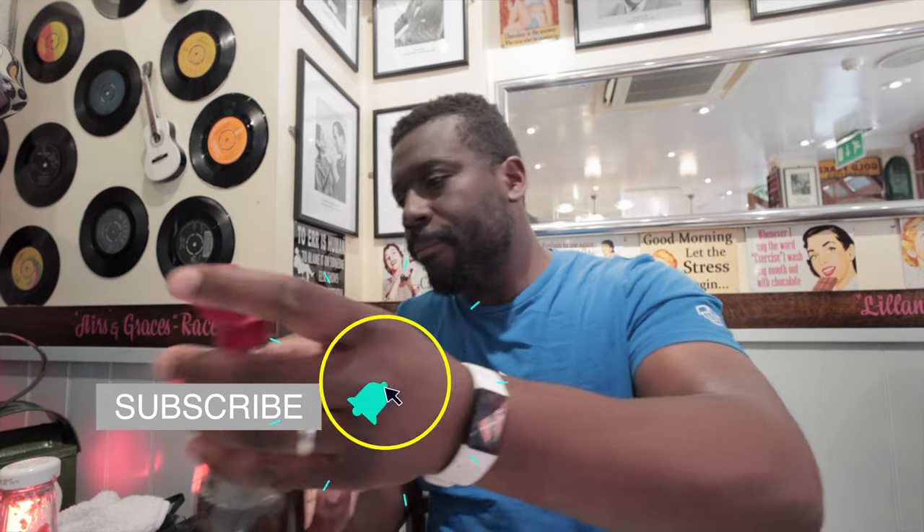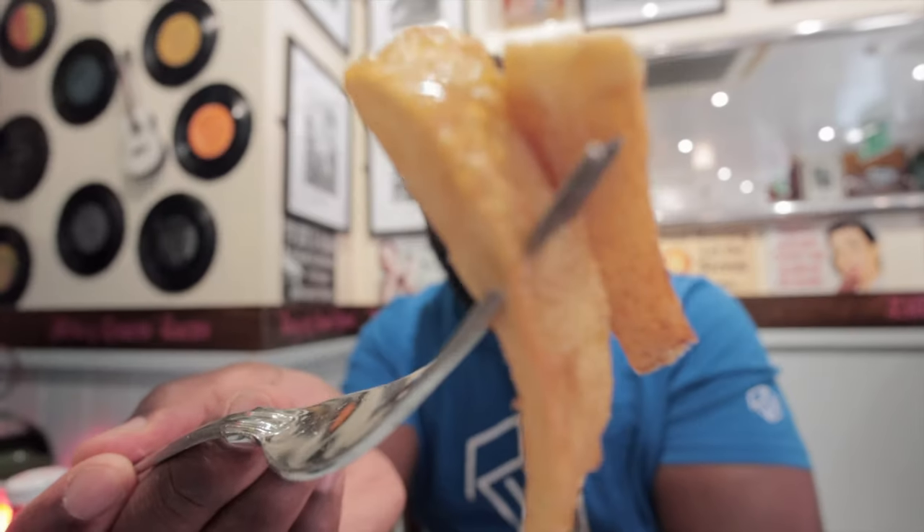I'm just going to go ahead and pour some vinegar because you're not doing it justice if you don't pour some malt vinegar and some salt. That's good. Not the best chips I've had from a fish and chip shop, but it's definitely up there. There was one place I went to in Brighton — I can't remember the name of it, I swear I did vlog about it — I think those chips were better, but these are still really, really good.